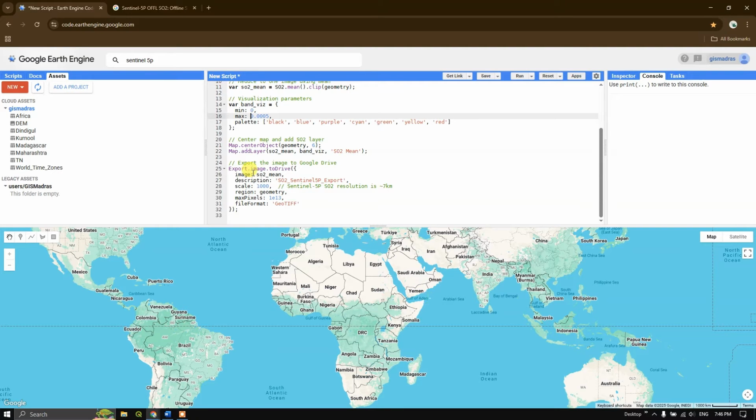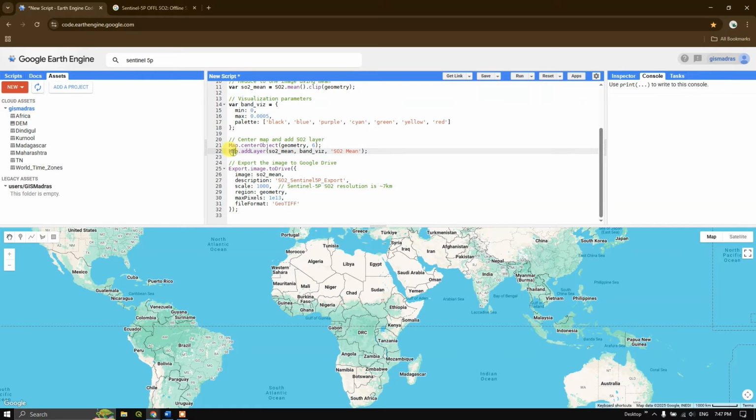In order to load that we need a couple of functions. For example, first we need to center the map based on the geometry, that is our study area, and after that I am going to specify the zoom level. You can set the zoom level based on your need. I have given 6 because it's a big area. You can also increase the zoom level to 7, 8, 9, or even reduce it further.